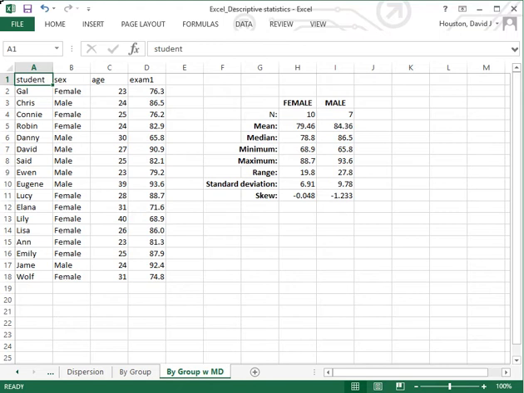To demonstrate issues handling missing data in Excel, I will once again turn to the hypothetical class data and the table of descriptive statistics created to compare the performance of women and men on Exam 1. As it stands right now, there is no missing data for any of the variables in the spreadsheet. I'm going to replace the Exam 1 score for several women with a period to indicate missing information. As I do so, notice how the descriptive statistics in the female column change as the data are modified.